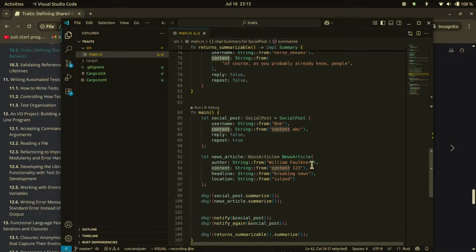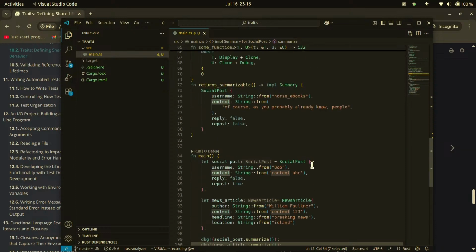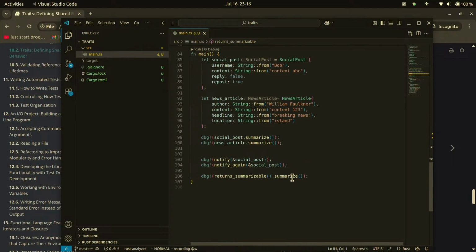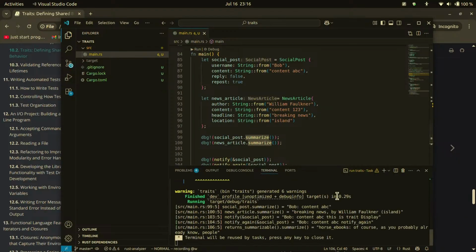So that will be username horse_books, of course, as you probably know, people. Okay, that would be the output. Yeah, horse_books, of course, as you probably already know. Okay.